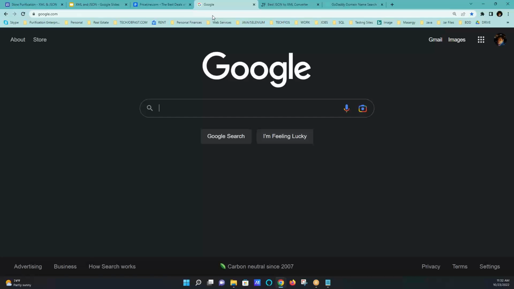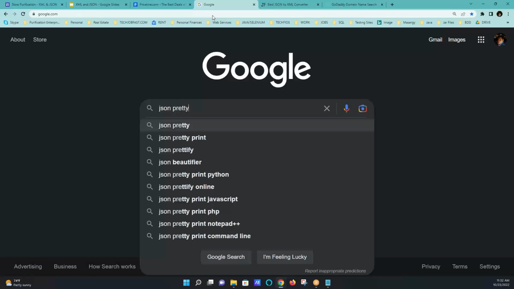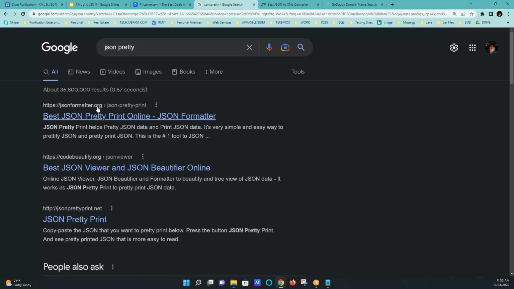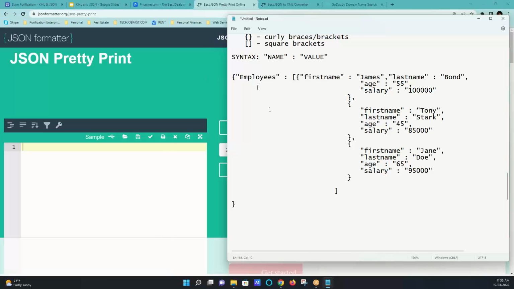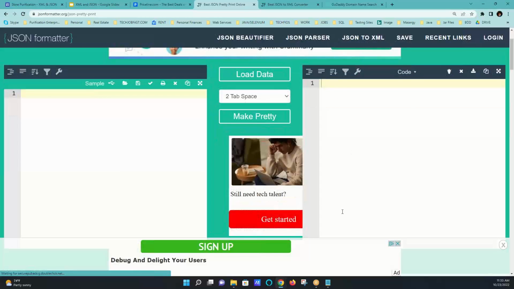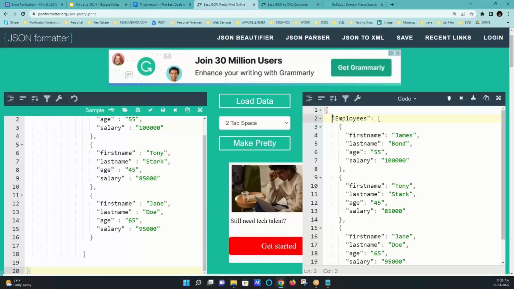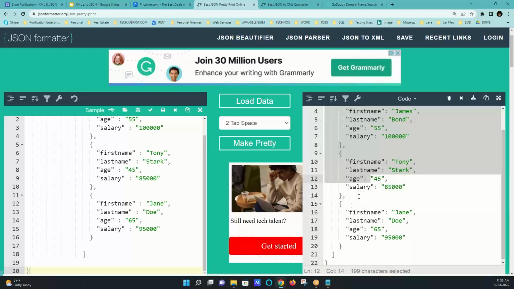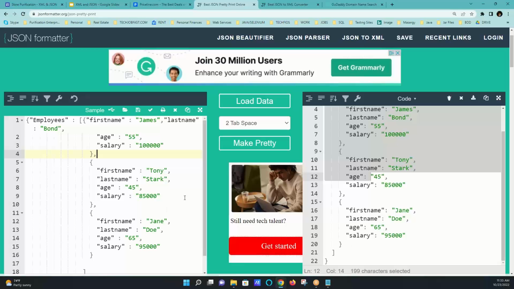There's another website. It's called JSON Prettify, JSON Pretty. So let's see, jsonformatter.org and Pretty Print. So if I take my messy JSON, this one, super mess, copy it, put it right here, paste it, look what happened. It put it in nice, beautiful little order for me. I can easily read this compared to what a mess right here. I could mess it up more. As long as I don't delete any of the symbols, it will work fine.